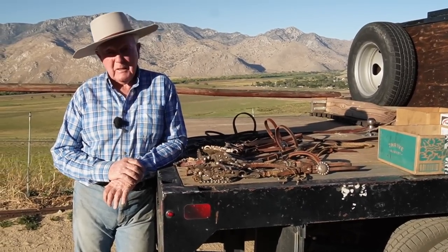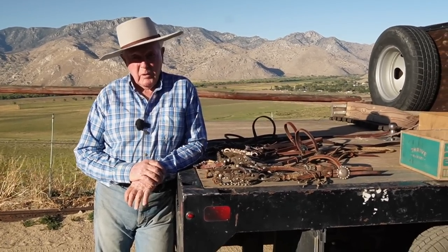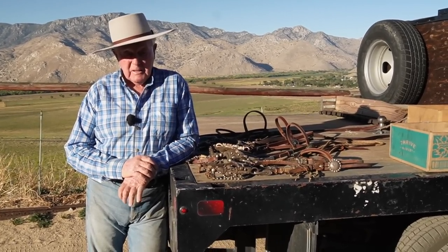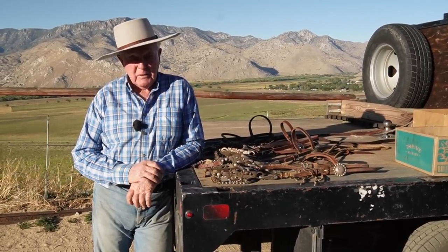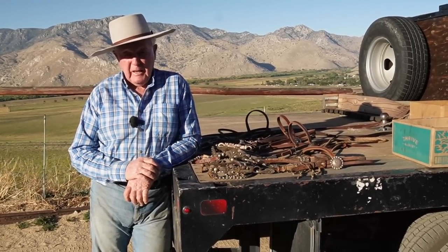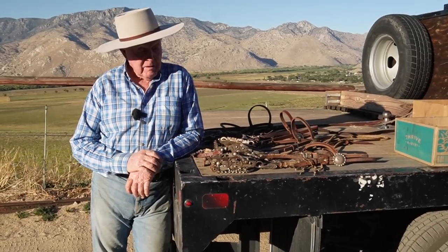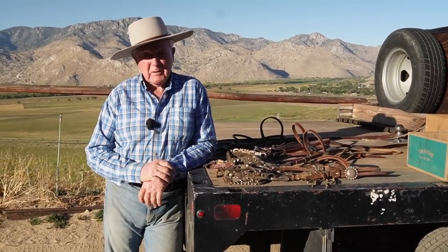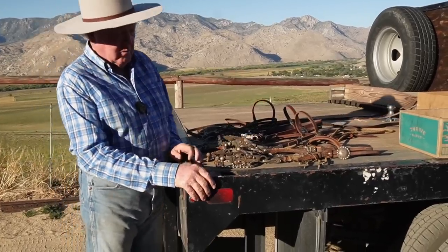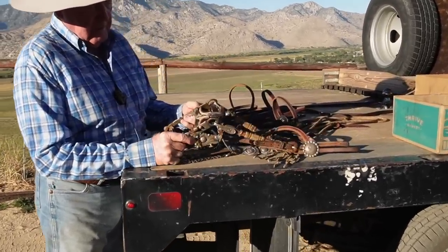Now, the point of the bit is to give people an option of being able to ride Western for real. In other words, they've had a snaffle bit forever, or they got some piece of junk from the feed store, and they want a nice bit, and the slicers got out of hand, thanks to us. But anyway, I just want people to be able to ride Western in a Western bit. So now, this is a spade bit, okay?